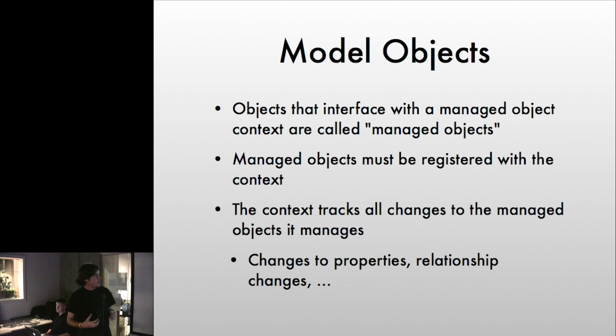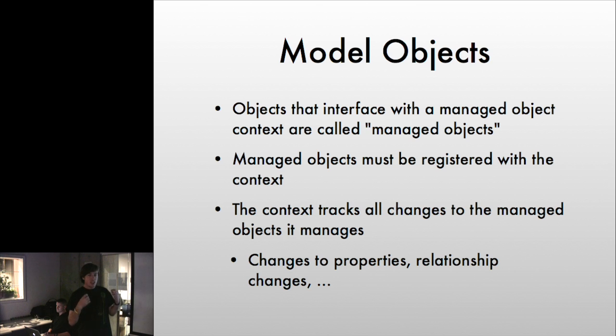So within a managed object context are what they call managed objects. These are your actual model objects that are going to be the basis of your application. In order for managed objects to actually work with Core Data, they have to be registered with a managed object context. I'm sorry, the terminology is a little bit hard. It's even hard for me to say it correctly because there's a lot of very similar sounding words. But basically the idea is managed objects have to be part of the managed object context, so that any changes to those get registered with Core Data, so that they can eventually be committed back to the persistent store.